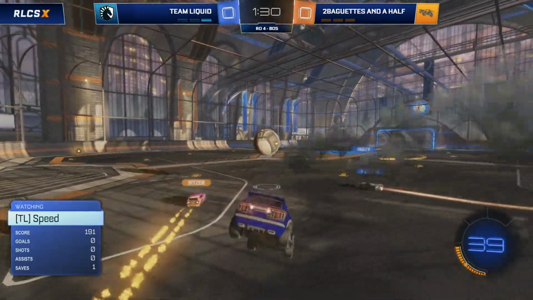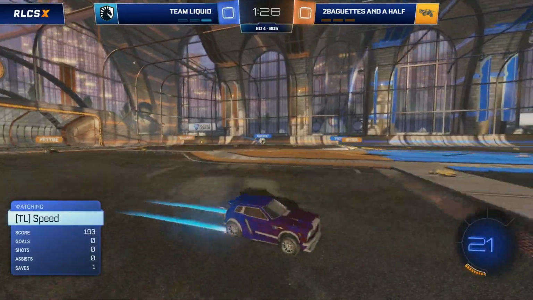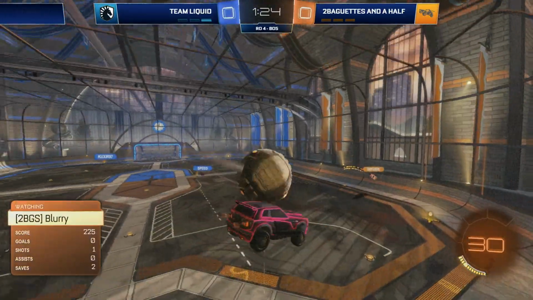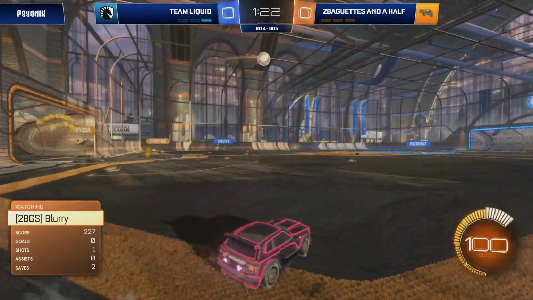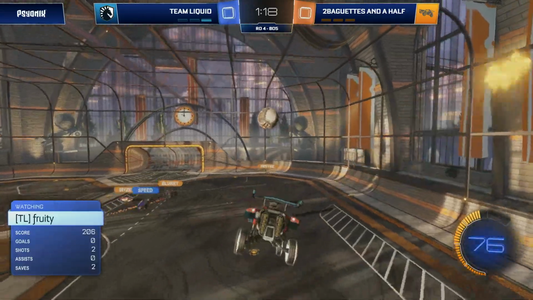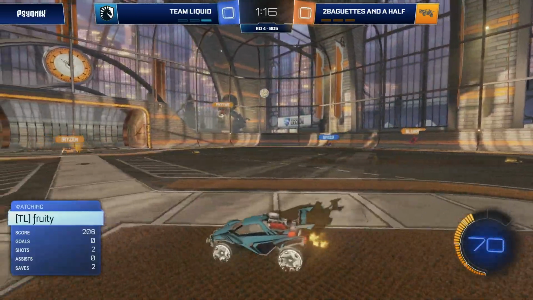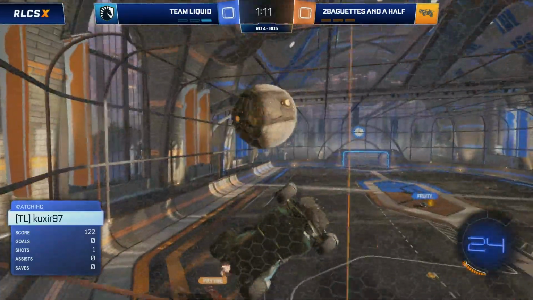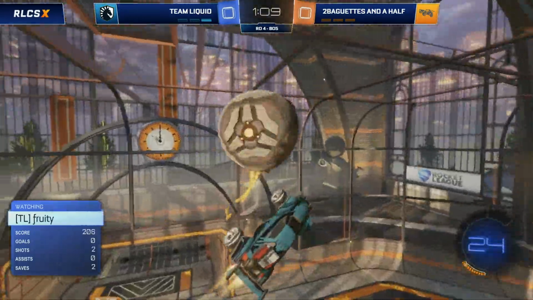Double commit. Speed infield pass. Cookser around 1 has only 23 boost. We'll leave it for Fruity. Ceiling pinch to the backboard. Blurry will take over. Riser. Hard hit to the sideline. Fruity off the ceiling. Speed helps out. Prime on the backboard. You have Cookser coming in for support. Cookser up the wall. Now taps it high off the ceiling.